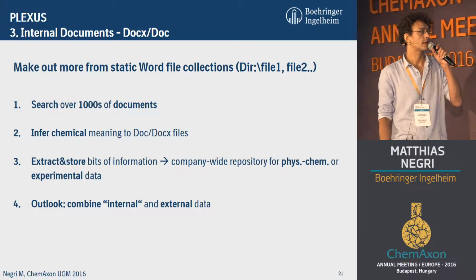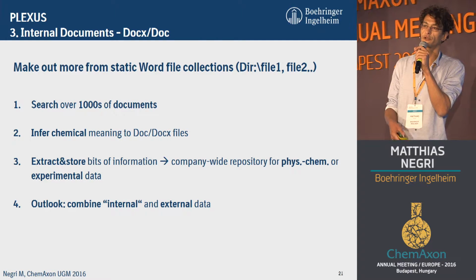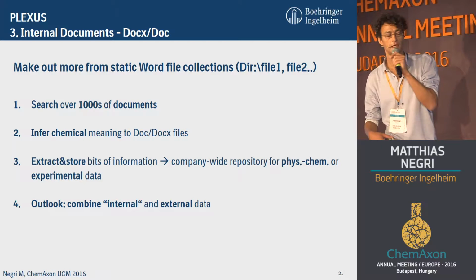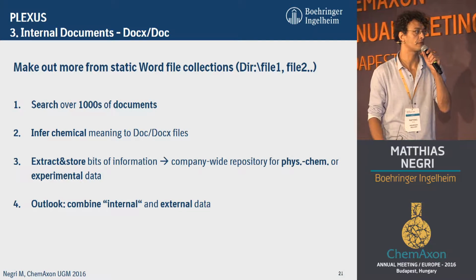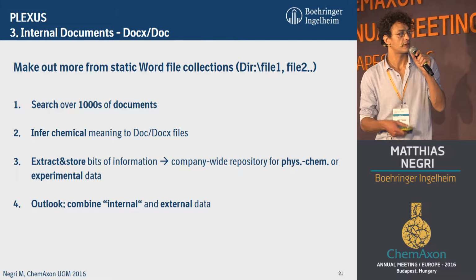The last aspect, okay, what can we do with internal data? What can we do with Word files? Usually they're stored in folders. Eventually one folder presents other 10 or 20 folders with some thousands of document files in there. So the idea is, how can we search through them?